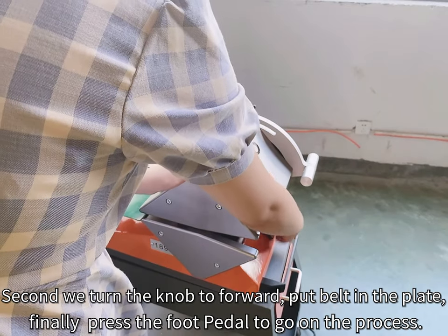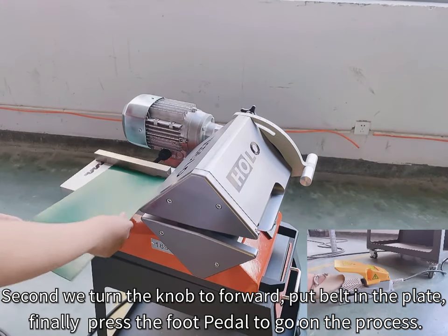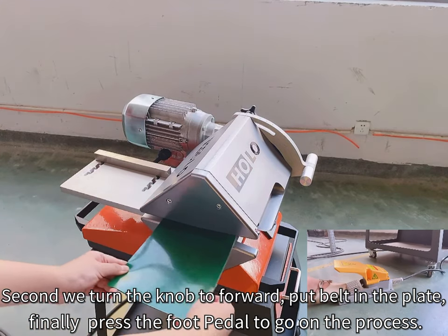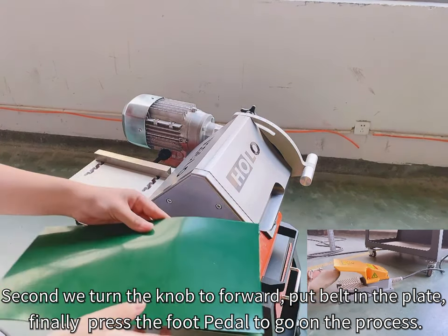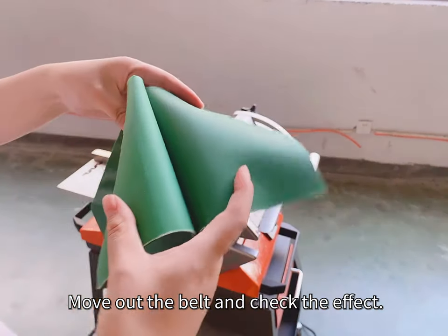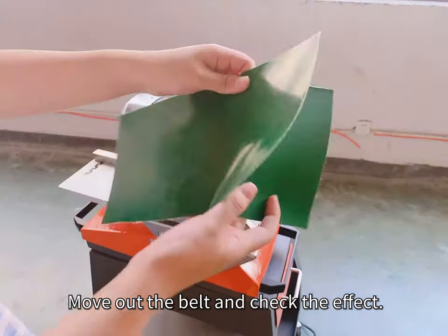Second, we turn the knob forward. Put the belt in the plate. Finally, press the foot pedal to go on with the process. Move out the belt and check the effect.